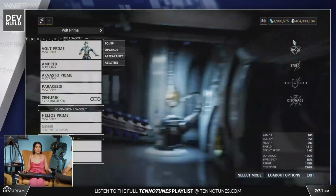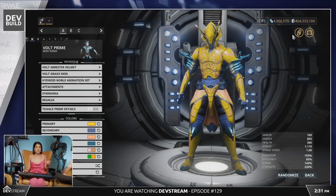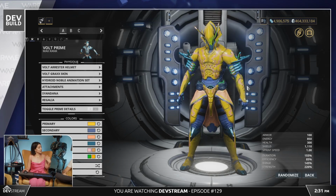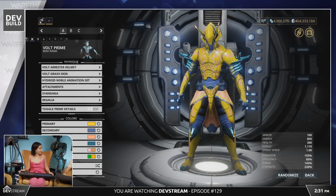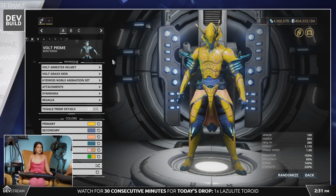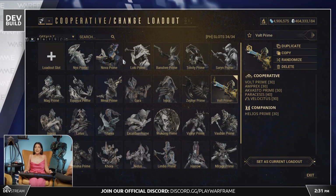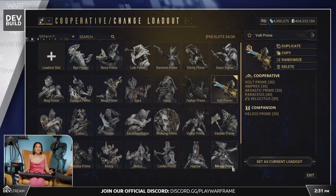So your builds can now just be linked by clicking this button in your build section for all your gear, and for your fashion frame, the exact same thing applies. You just click that and it links it in chat. So you now have the ability to link your builds and link your fashion. That's awesome. It's really great for helping people. Yeah, I love it. Pretty exciting. I like the video the best. I might have to watch that video again later.